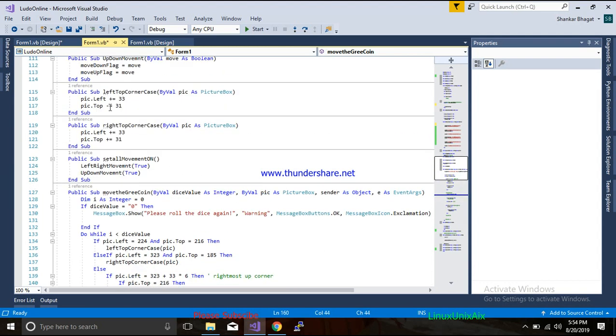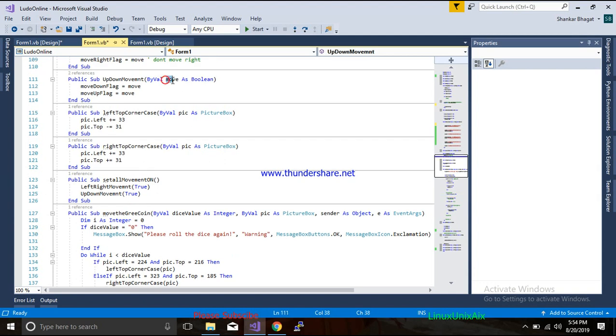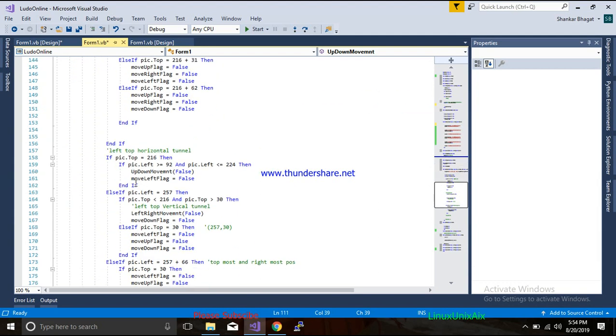So it is setting the move down flag to false and the move up flag to false, and including this part, the move left flag to false. So I have set three movements to false, so only one movement, the move right flag, is true. This is one case.